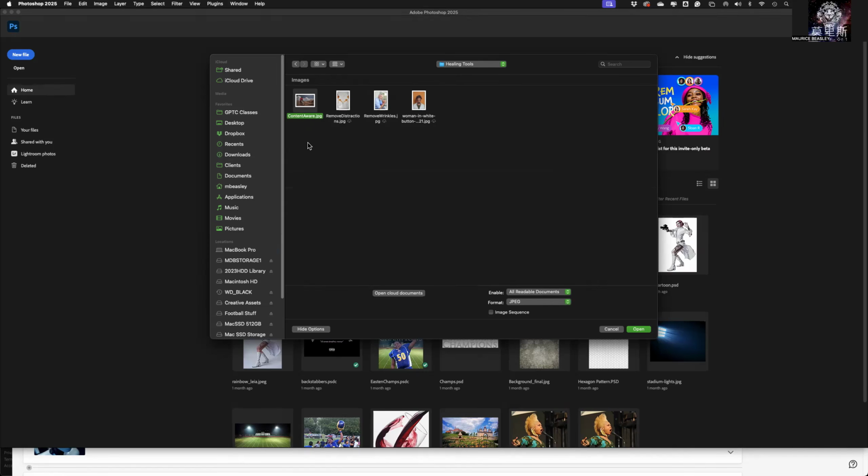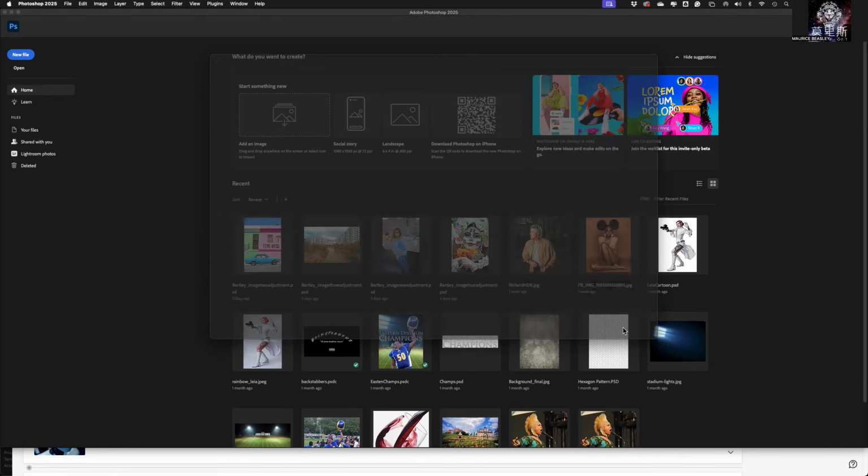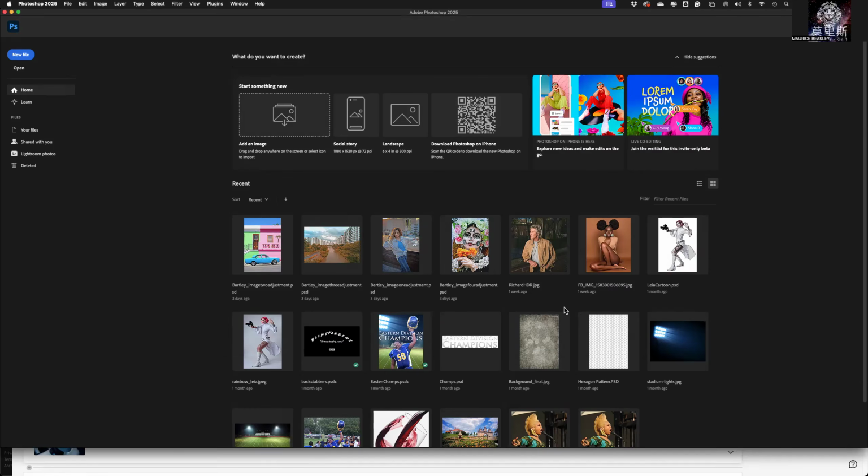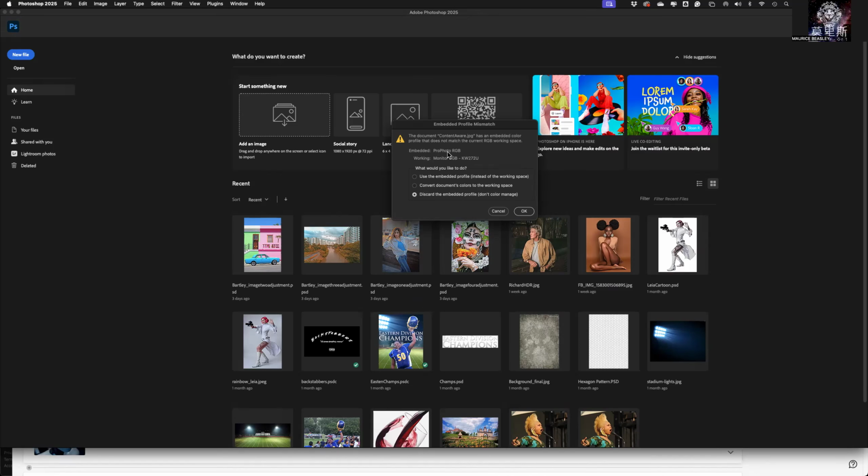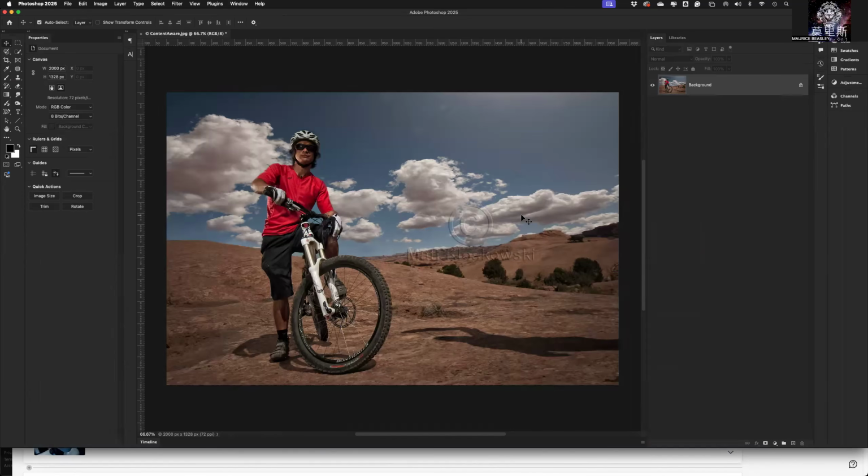So the first picture I'm going to open up here is called content aware. It's going to allow us to do this content aware fill, because once I get the picture open, you'll kind of see where the issue is here. Again, it's asking me, this particular document has an embedded color profile. It is ProPhoto RGB. Do I want to change it to mine? Most of the time, yes, I want to change it to mine. So the second radio button here, convert to the document's working space, I would do that. So that way I can look at the picture.